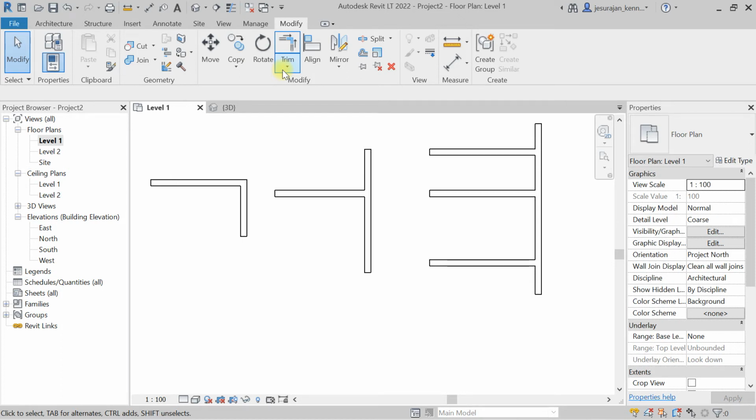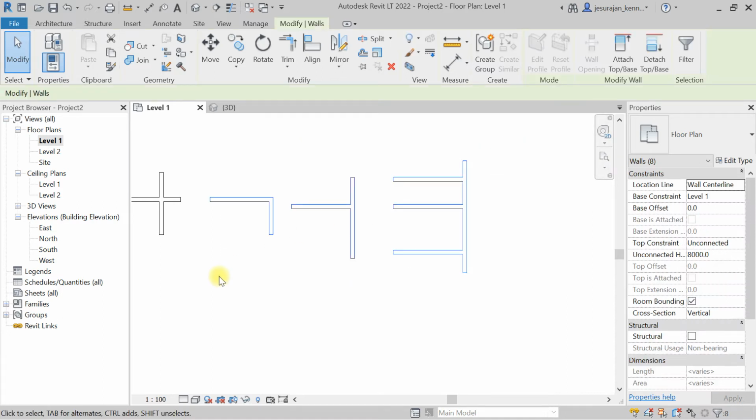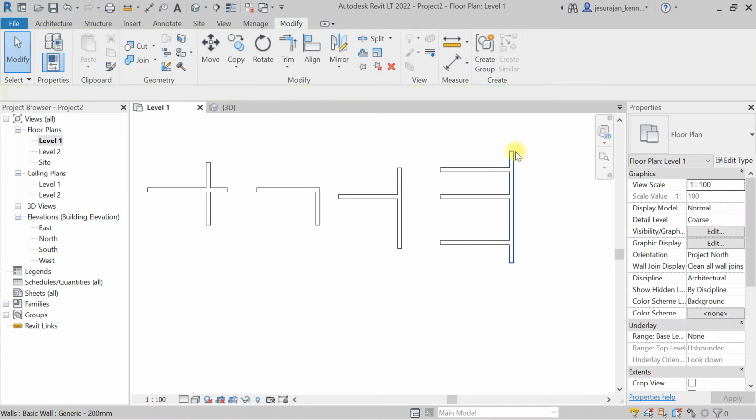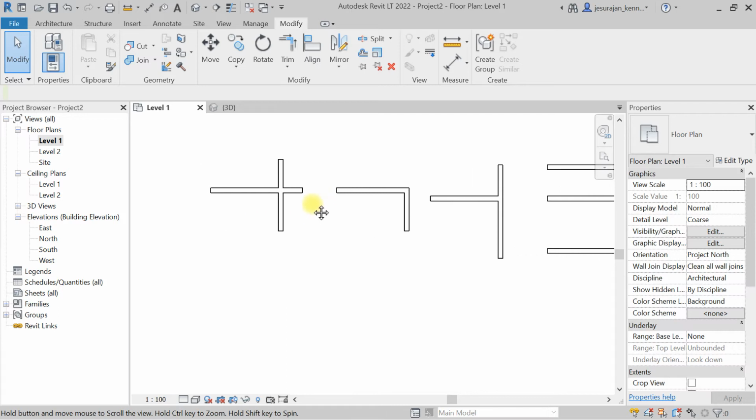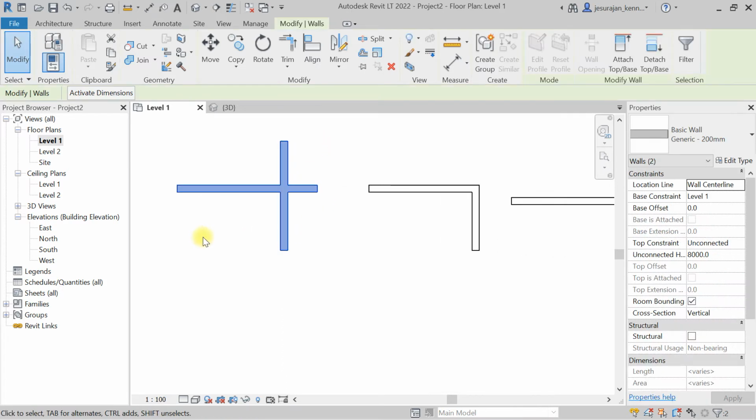Hello, welcome back. So now I'm going to be explaining what is trim and extend, what is single trim or multiple trim. So here you can see this tool can be used on wall or beam mostly, or line based element, or on the 2D lines. So I'm going to explain the concept in case you're having two walls crossing like this.